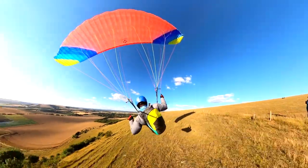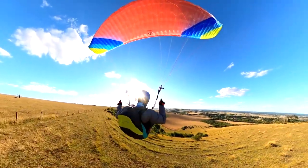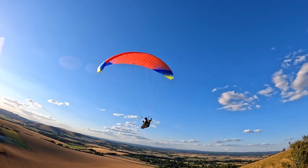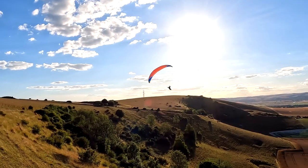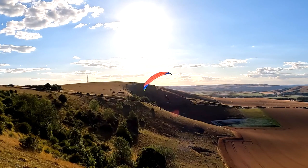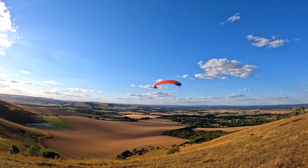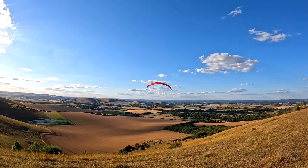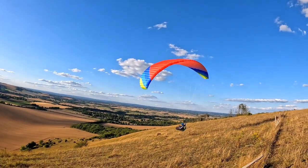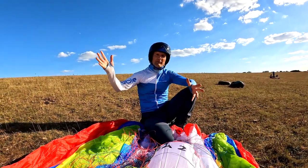Going lower down in Fee's range, we have the Fantasia — an even simpler glider with fully sheathed lines, oriented toward the highest safety, more durability, and quite significantly lower cost. Fee actually has three A-class gliders: the Fantasia at the basic entry level, which is also a great option for anyone wanting a super safe, super simple glider; the Sonata 2 in the middle-to-high A category; and then the Symphonia 2 at the very top — the super high A for those who want the best of the best.